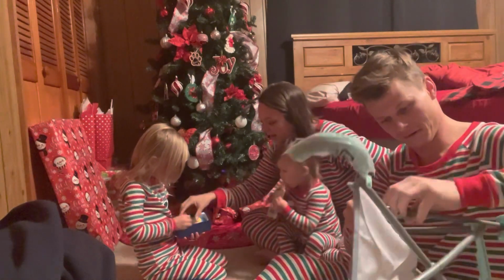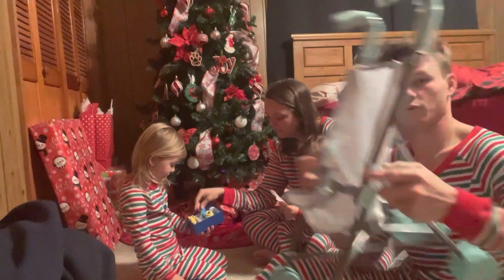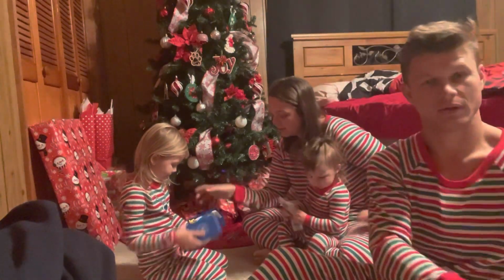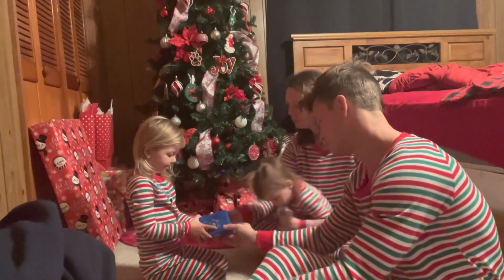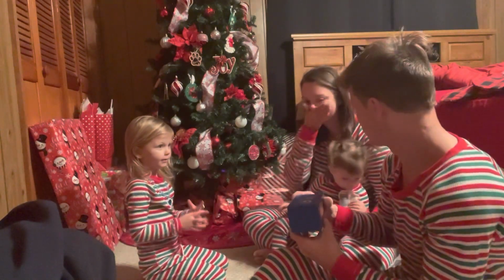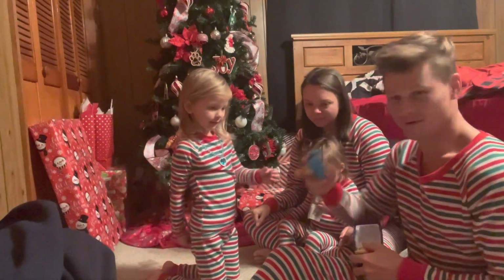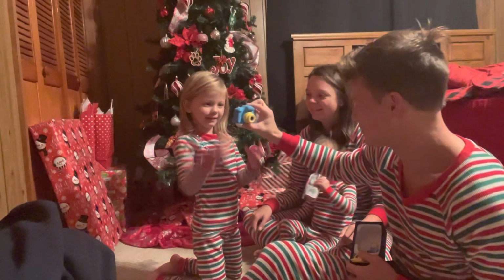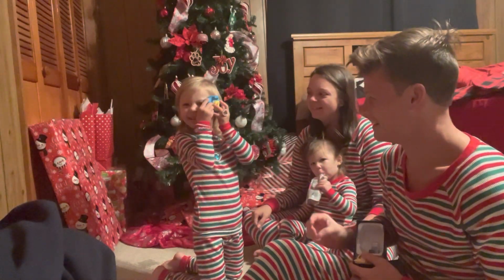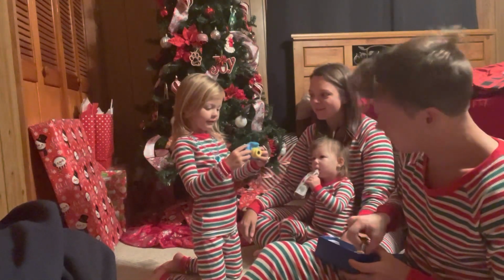Look, you can take actual pictures. Santa's bus. Boom, you got the stroller ready. You can put this in there, and you can take actual pictures. Ooh, and we can upload them to the computer. Look at this little camera she's got. She can take pictures with it. Look at that. You could be so cute with that. When we open up all these presents, we'll turn it on and let's take some pictures, okay?